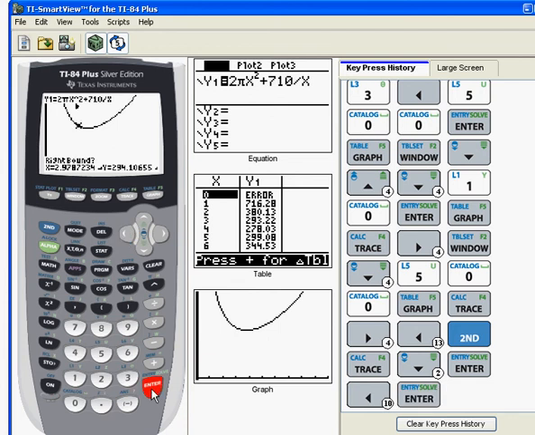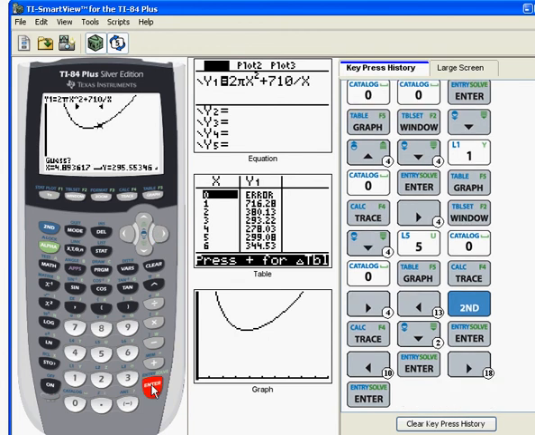And it's going to say right bound on the TI-84. It'll say upper bound on the TI-89. Move it right of where you think that minimum is occurring. If you have any doubt, just go a little further to the right to make sure you're definitely right of it. So I would say that cursor is now right of where the minimum value is occurring. I hit enter one time. This will ask you for a guess. Don't worry about that. I hit enter, and now I have an answer.